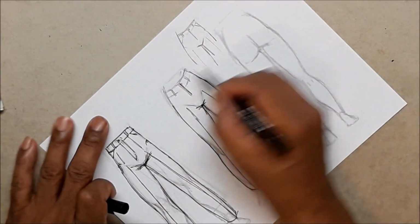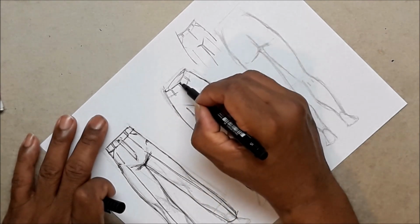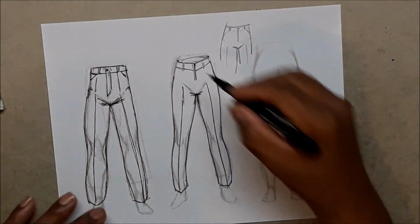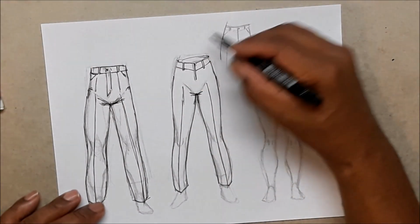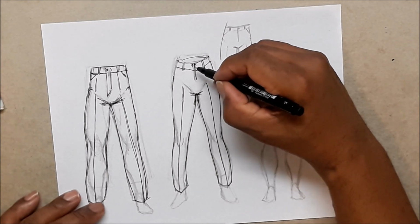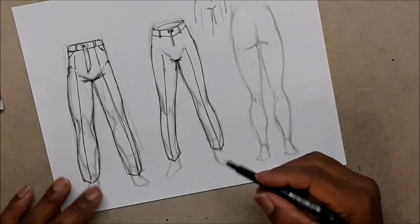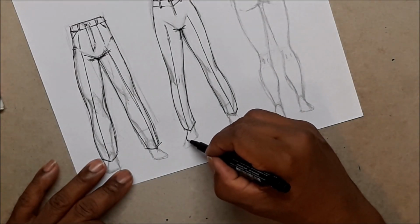And then again, all this is subject to change. This part here is subject to change because it depends on the style of your pants. Some pants might not have the belt hooks. Some might. And then I think the button for the woman's is on the opposite side. I don't know. Let's just double it right there. There you go. And then your feet come down, and your shoes, however your shoes are.